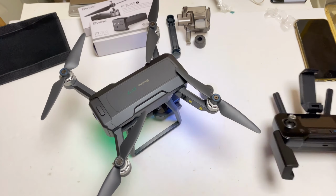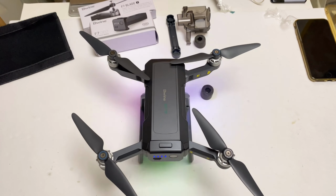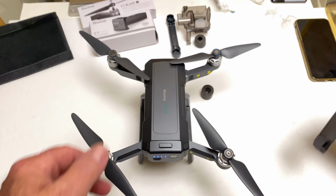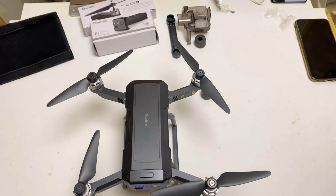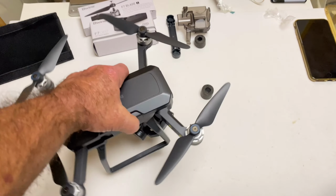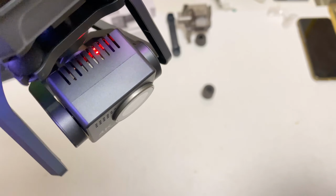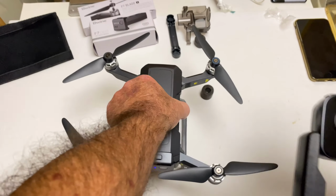Okay, so it's got the MJX power on deal. It says connecting. So I did the level calibration, which is up and out. I did that, and then it stopped doing the beeping. So you want to do that right off the bat. And now that I did that level calibration where I went up and out on the sticks, the gimbal started to work. So the up and down on the gimbal right here, you'll see it going up and down. So now all of this stuff is actuated.